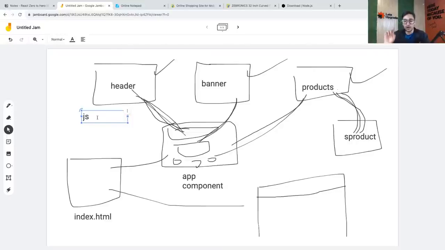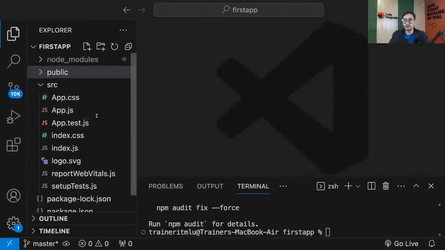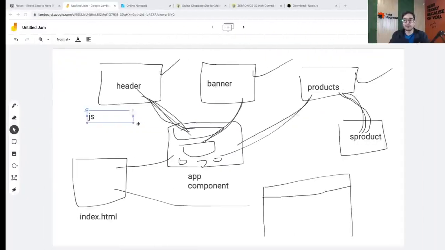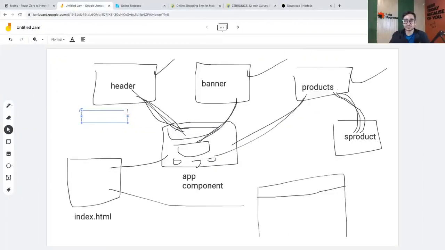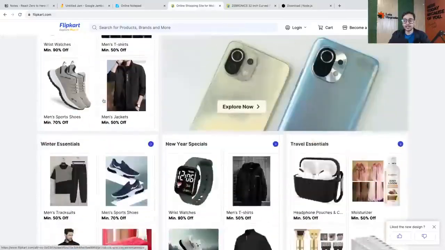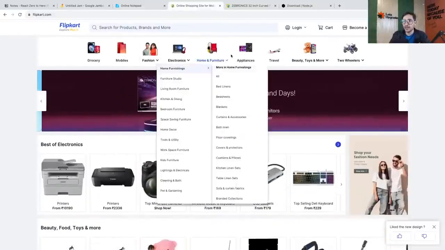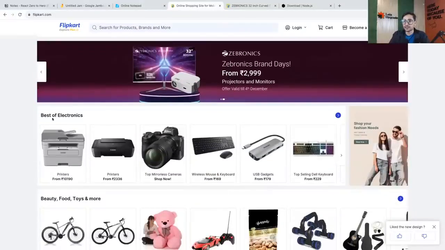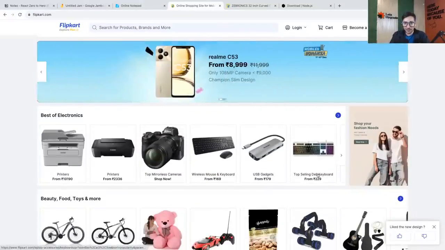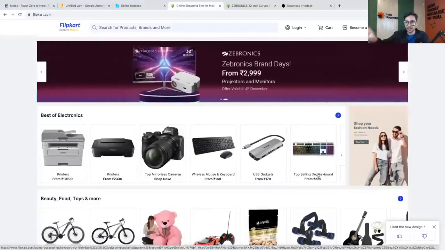Okay. So guys, now before we move ahead to the actual understanding, let me give you one more idea. Theory wise, a component is nothing but part of a UI, like header is a component, this banner is a component, this products area is a component. Correct, everyone? So according to theory, a component is nothing but a part of our UI.